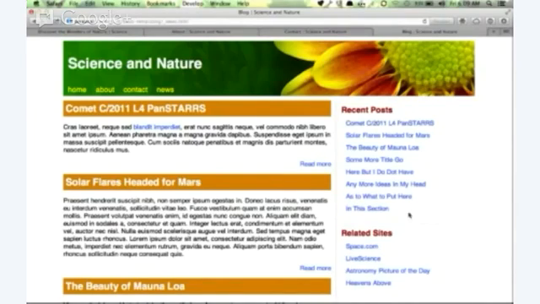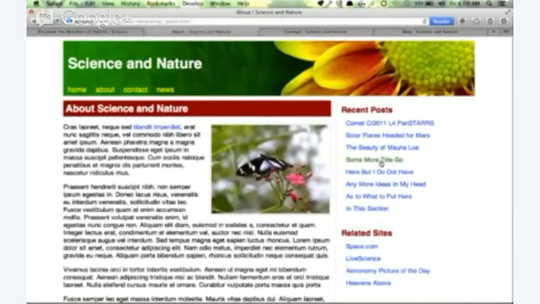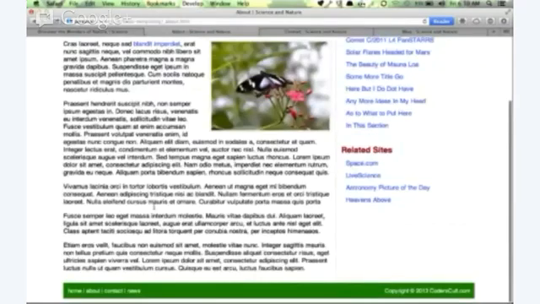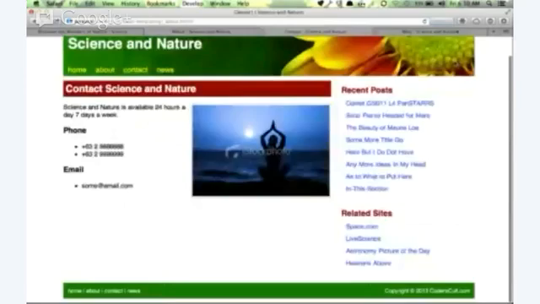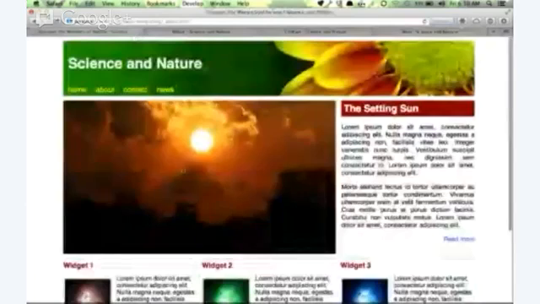The same goes for the sidebar for the inner pages. The blog has the sidebar, the contact has the sidebar, and the about page has the sidebar. Therefore, we could also grab that and put that in its own separate file. And lastly, the footer. All of them have footers, including the home page, which means that we could also grab that and put that in its own separate file.